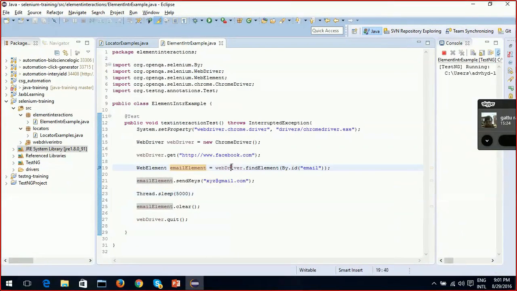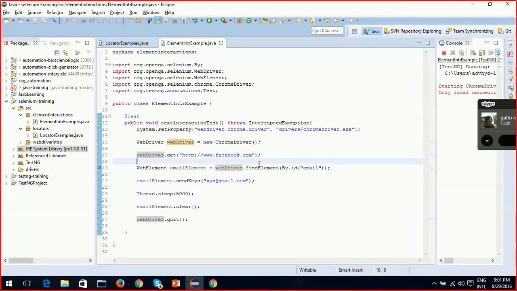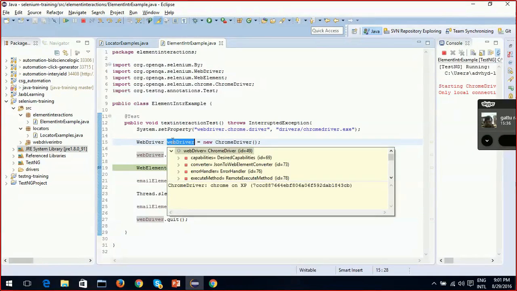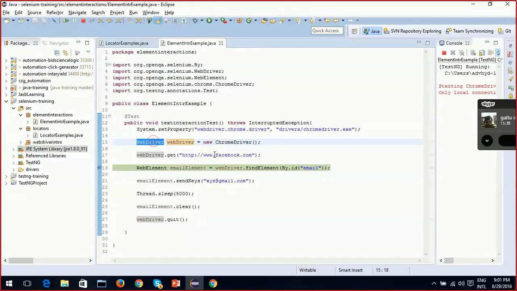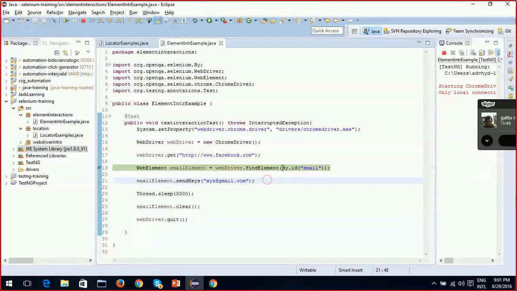WebDriver is your object, and find element is a method in it. So in this WebDriver class there is one method called find element. To this find element method, this is the parameter, By.id email.